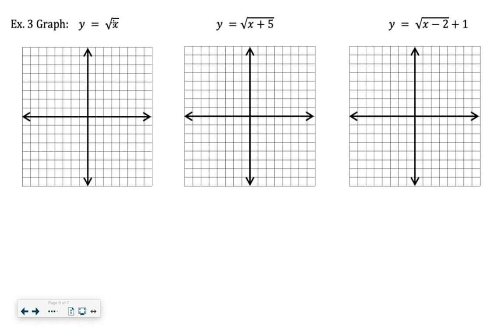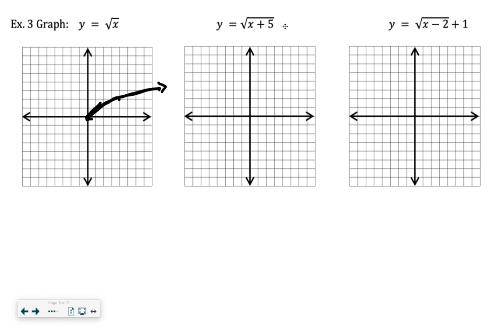So let's say that we want to start with the graph of the square root of x. Again, we need to know what that looks like. We're starting at 0, 0, then the point 1, 1, then the point 4, 2 is on there. We could even go out to 9, 3, but that would be off of our little graph here. This is what that square root function looks like. Remember, we can't take the square root of a negative number, so there are no values over here. The graph just starts at 0, 0 and moves to the right.